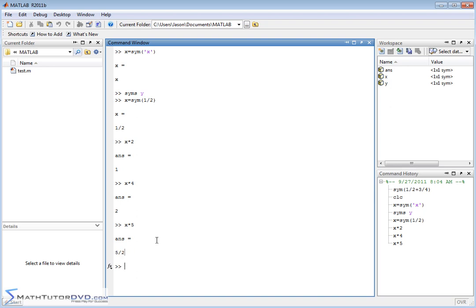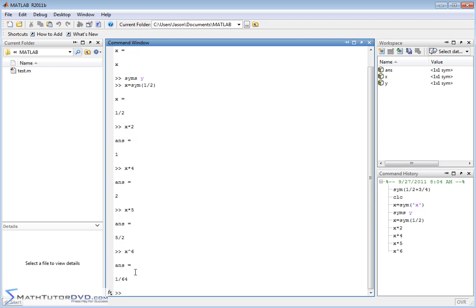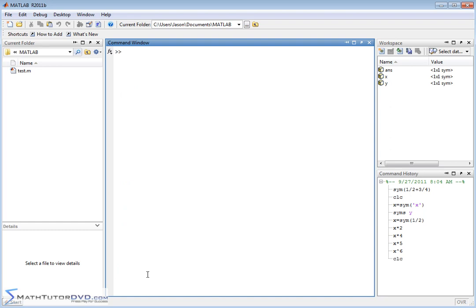All right, you could do things like x to the 6th power and it'll give you that as an exact answer back. Now let's say you make a mistake with the y variable here. Let me clear the screen. So notice we still have x and y. X has the value that we just last calculated, 1/2. Let's say we're trying to store a value into the y variable and we accidentally make a mistake. We want to store 3/4 in there as a symbol, because it's a symbolic variable. But we don't type the sym around the 3/4. We just forget about that, and we type in y is equal to 3/4.